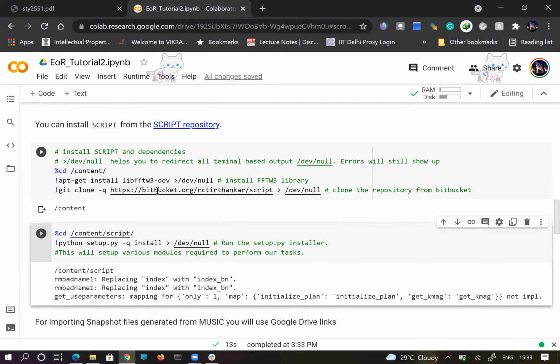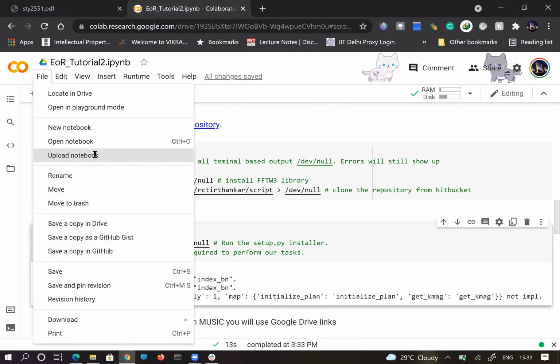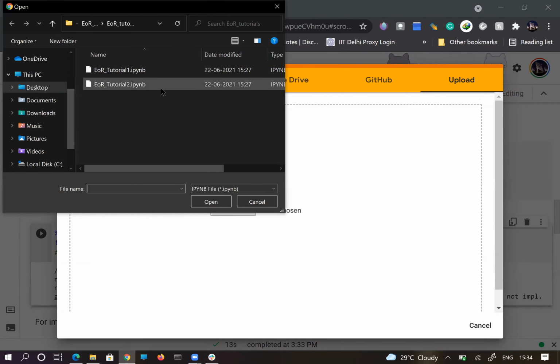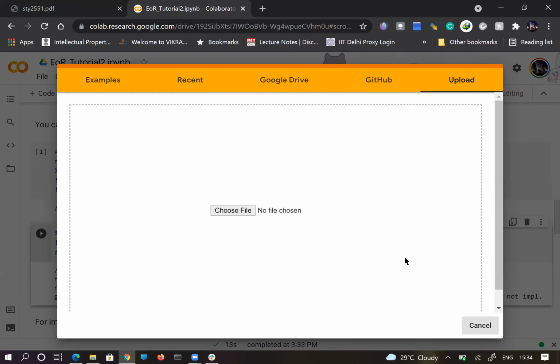It is not required for you to copy the notebook. You went to File, Upload notebook, and chose the file to start the process, right? I understand, but I directly opened it in my Jupyter notebook on my system.